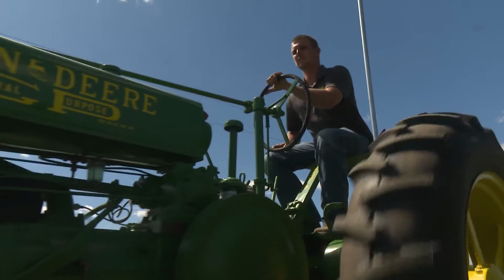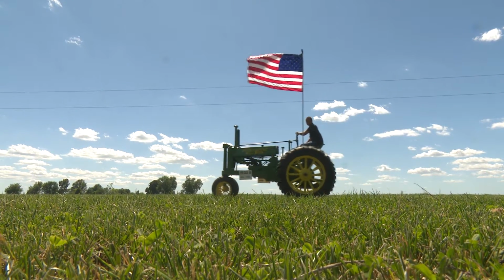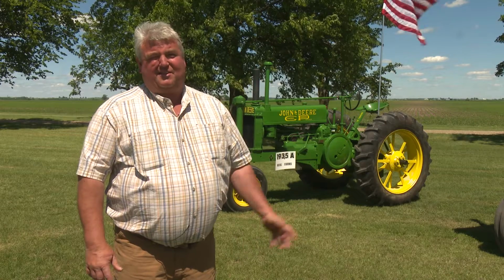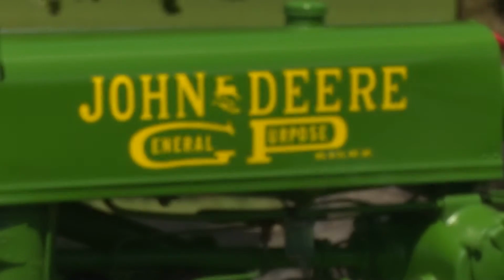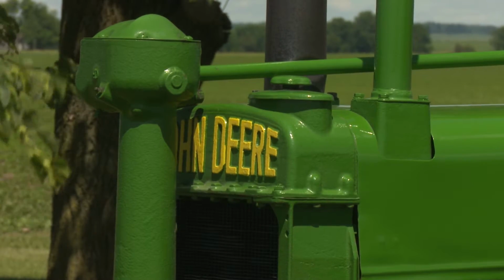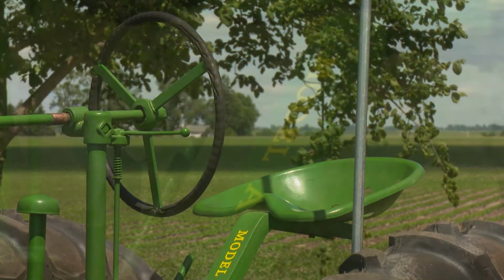This is my 1935 John Deere A, unstyled A. My grandfather purchased it a year or two shortly after it was new. I was told that he had to get lottery tickets to buy a tractor back then because they were in such short supply. When this tractor was purchased from my family, machinery was hard to get at that time. So they went from mules and horses to a tractor like this. I mean, it would have been incredible.